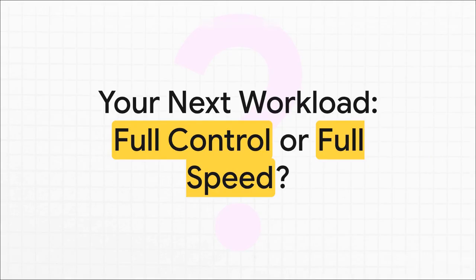Every decision you're about to make is basically a negotiation between these two extremes. Do you need absolute, granular, down-to-the-kernel control over your environment? Or do you need to ship features as fast as humanly possible, letting the platform do all the heavy lifting? This is the core tension we're going to unpack right now.